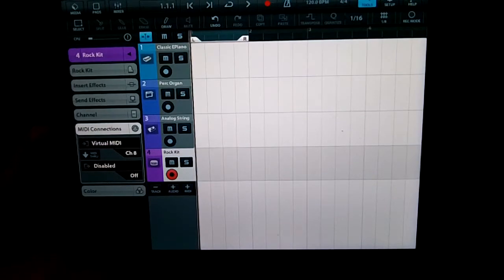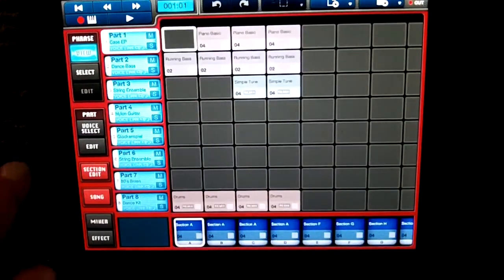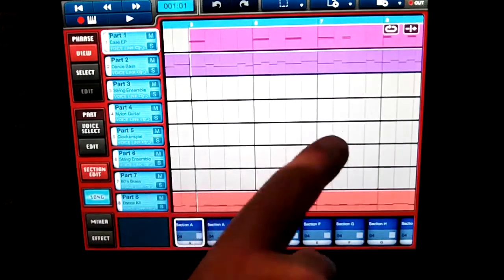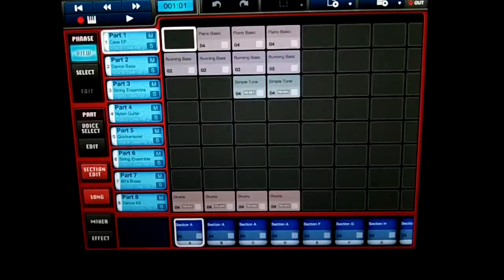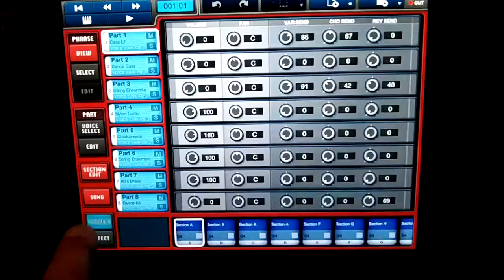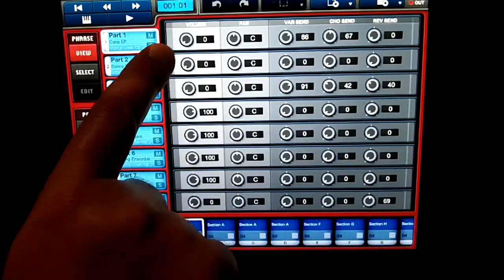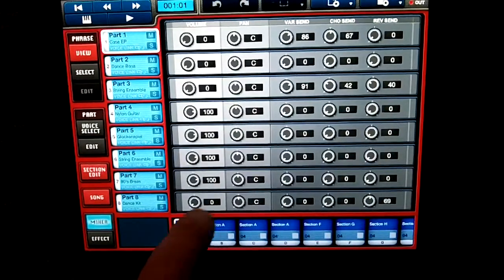So if we just switch back to MMS, let's go out of there. And we can start, as we had last time, our song, which is all there still. We go back to the beginning. We press play. What I've done in the mixer is turn these volumes all the way down. So 1, 2, 3 and 8 are at 0. So you won't hear anything playing from MMS.